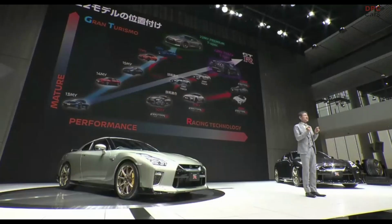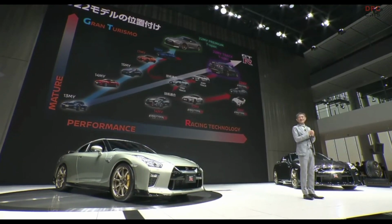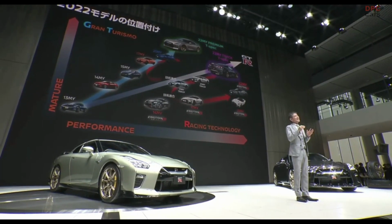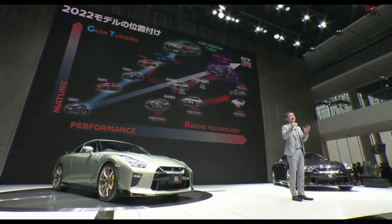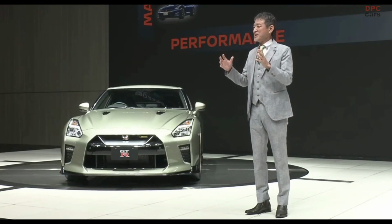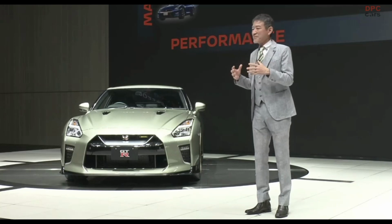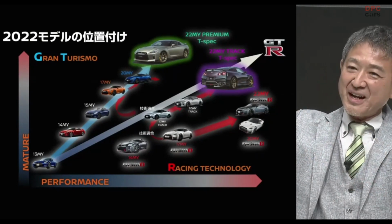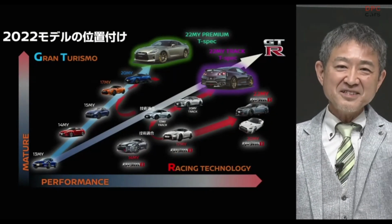Sure. Nissan GT-R is based on the concept of pursuing the ultimate driving pleasure. We stay true to the belief since the birth of the GT-R. This is about ultimate driving pleasure, how pleasant driving is. This has started since R33. The driving performance or the behavior of the cars are embedded effectively. For example, this is what we have been consistently saying. GT is on the vertical axis, on the horizontal axis we have an R, and in the middle we have GT-R. That's how we've positioned it.